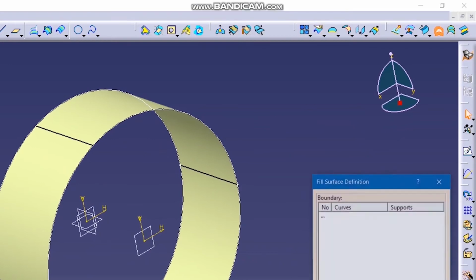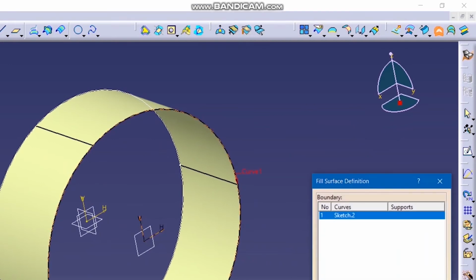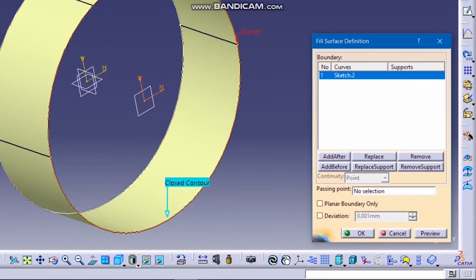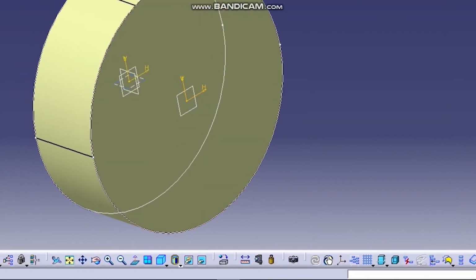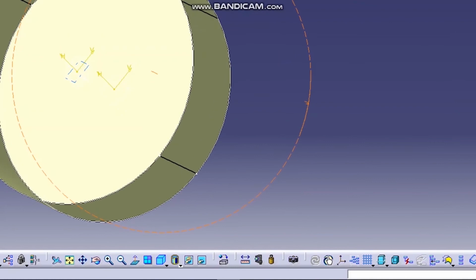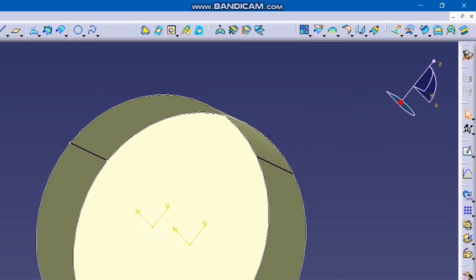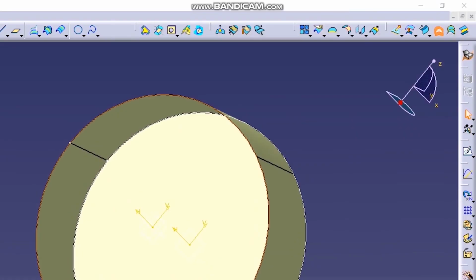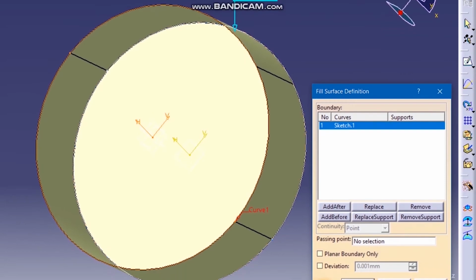Great. Now the next tool we'll be using is the fill tool. This tool is mainly used to fill up closed contours. For example, here the circle is a closed contour, so I select that, click OK and see. On the other side, I'll perform the same operation. Fill, select the closed contour which is the circle, click preview.